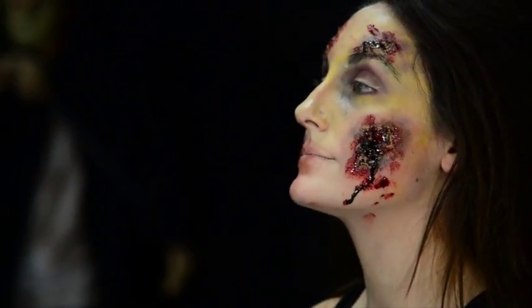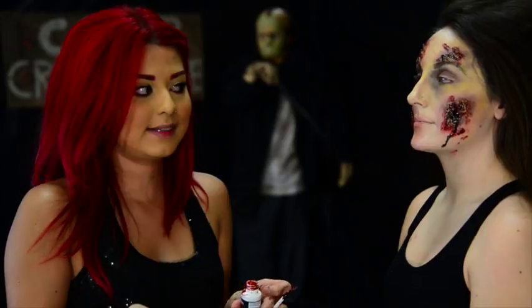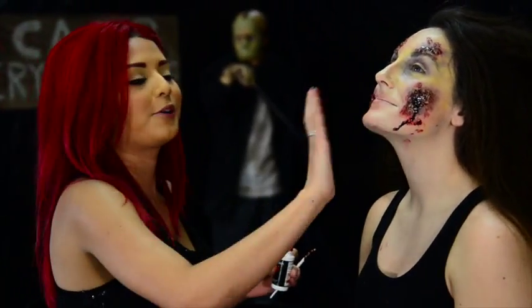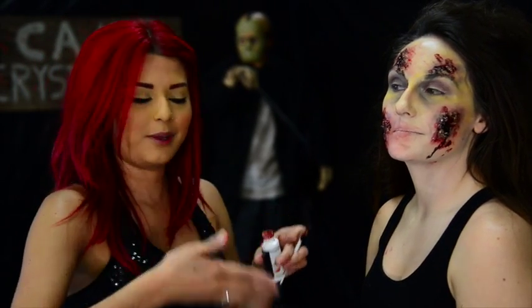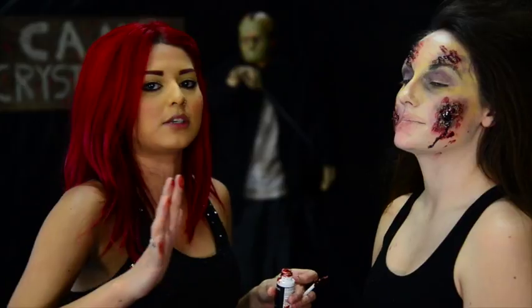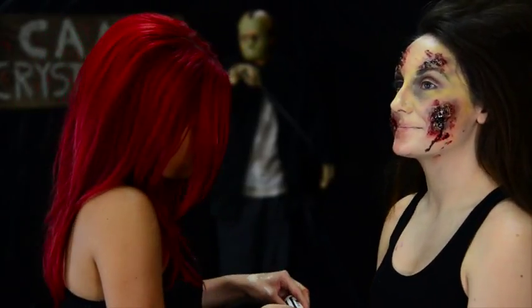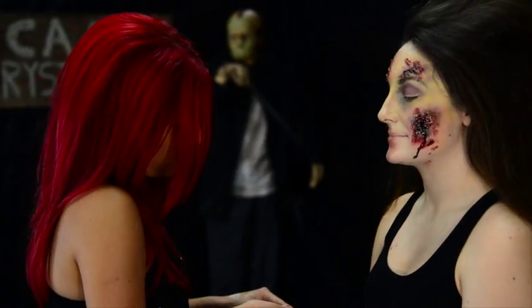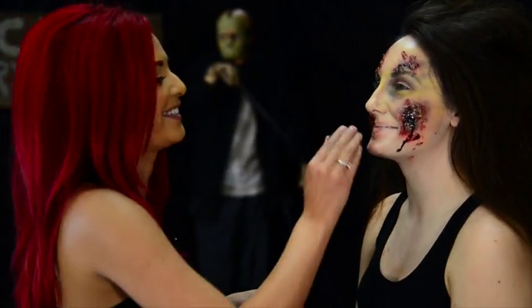And this is where the fun begins, okay? I'm going to get blood all over my hands and wipe it all over her face to give it that gory, like she just ate somebody look. I'm also going to get more blood on my fingers and be dirty and messy with it. Just have fun. Ready, Megan? Ready for this? Okay.